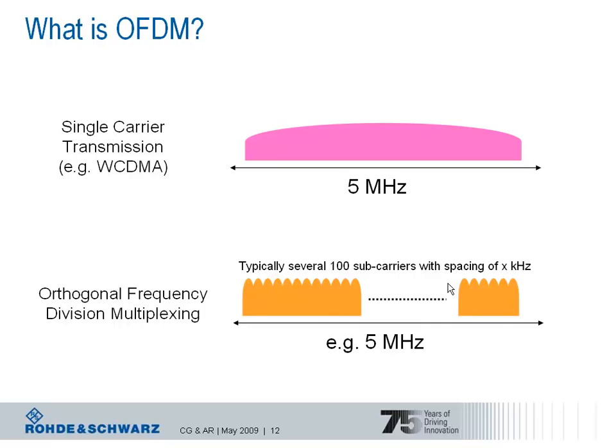So typically you have several hundred subcarriers in a certain bandwidth, and they have a constant spacing of some kilohertz. The figure shows an example for the 5 MHz bandwidth, and you see the subcarriers. But of course, you can easily scale the OFDM principle also to higher bandwidths, like in LTE, where you have up to 20 MHz bandwidths. So compare the OFDM transmission with a single carrier transmission, for example for wideband CDMA. Since the multiple subcarriers in OFDM are transmitting in parallel, each one can transmit with a lower symbol rate, thus improving robustness of the technology for mobile propagation conditions.